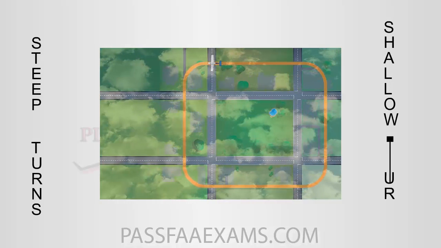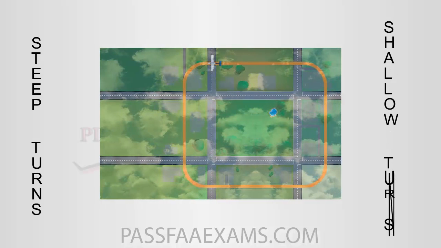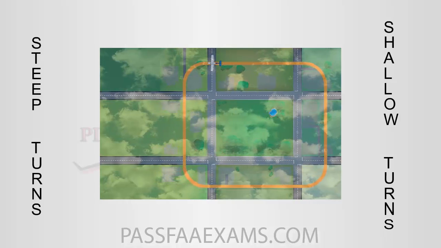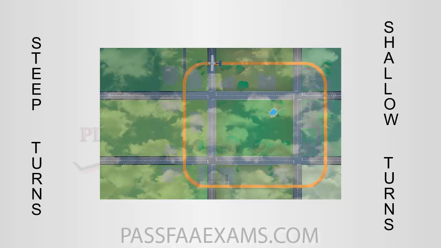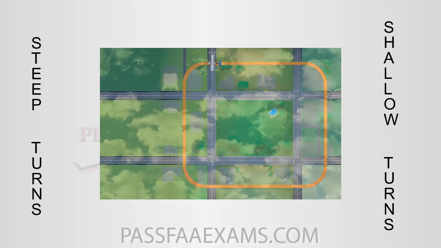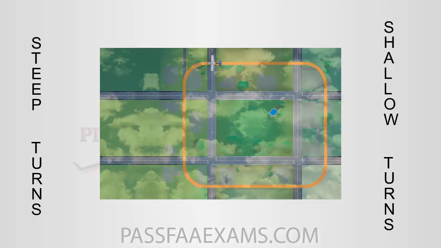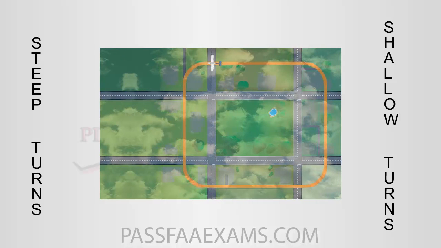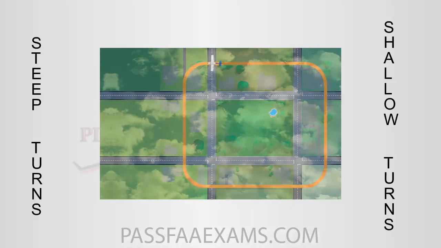You want to repeat the track at least once, unless the examiner tells you otherwise. After the completion of the second track, exit the maneuver just as you would a traffic pattern. So either on the downwind or at a 45-degree outbound on the downwind. This maneuver is probably the easiest of the ground reference maneuvers again.